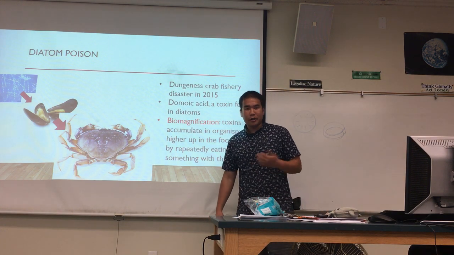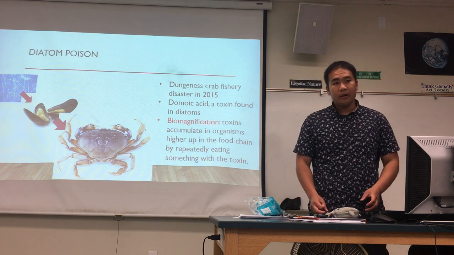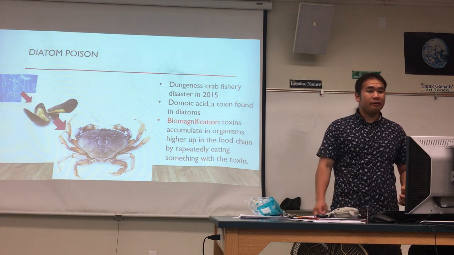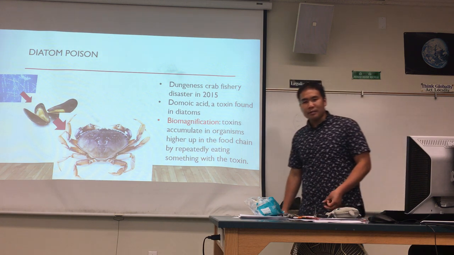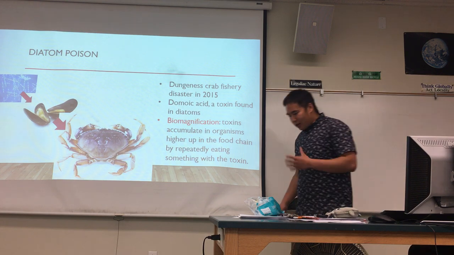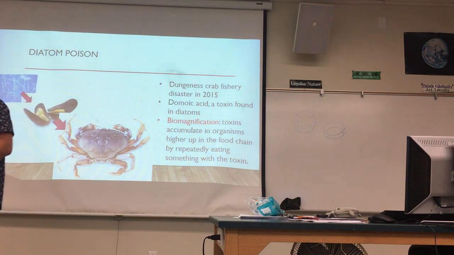So for example, mercury is probably the thing that most people who eat fish are worried about. Which fish has the most mercury? Big tuna and stuff, right? Why does that one? Just because its body is big and can hold a lot? No. In contrast, there's a lot of big-bodied things that do not have a lot of mercury inside, right? But tuna do because it is so high up on the food chain.